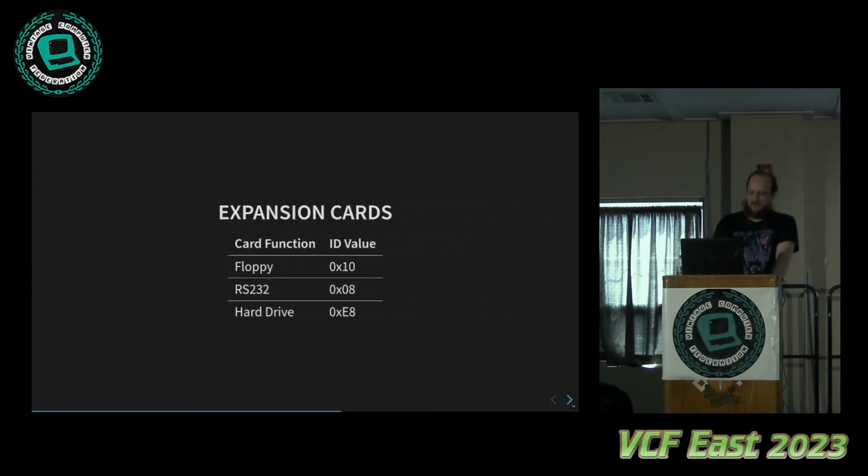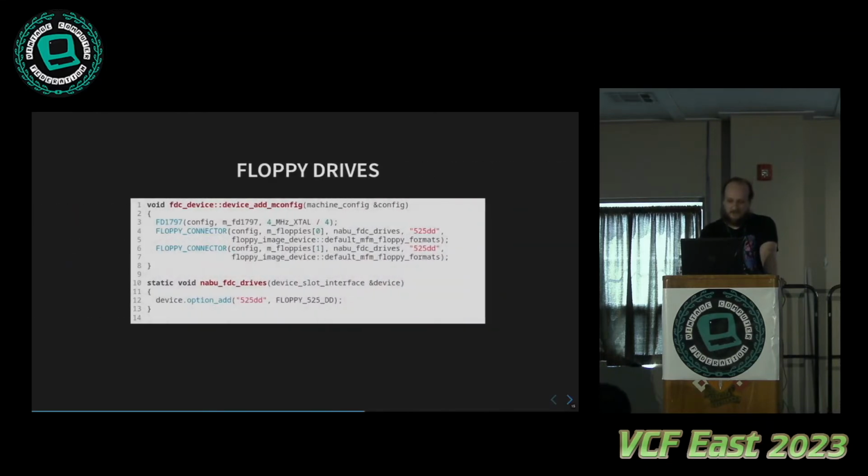Expansion cards would have an ID assigned to them that would be read from reading the 16th I/O port on that card, and the OS uses that to scan the entire expansion bus and determine which, if any, cards are selected there, so they know if it has an RS-232 or a floppy controller or a hard drive controller, etc.